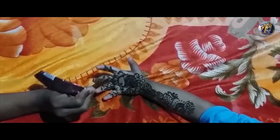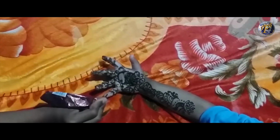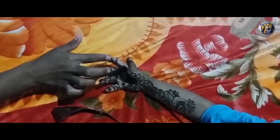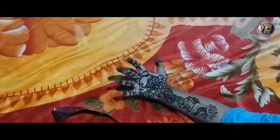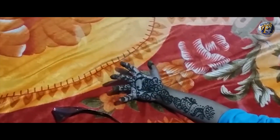Apply some loose mehndi on the tips of the fingers. See how beautiful this design is looking. So friends, don't forget to try this very simple baby mehndi design.